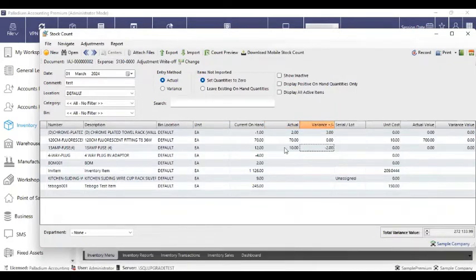That means I am missing 2. So this is how we'll do our stock count. And if there is 0 on hand, it means that the variance is 0. I'm basically writing it out, or adjusting my stock out to say that I've got 0 on the system. So here I would say I've got 2.